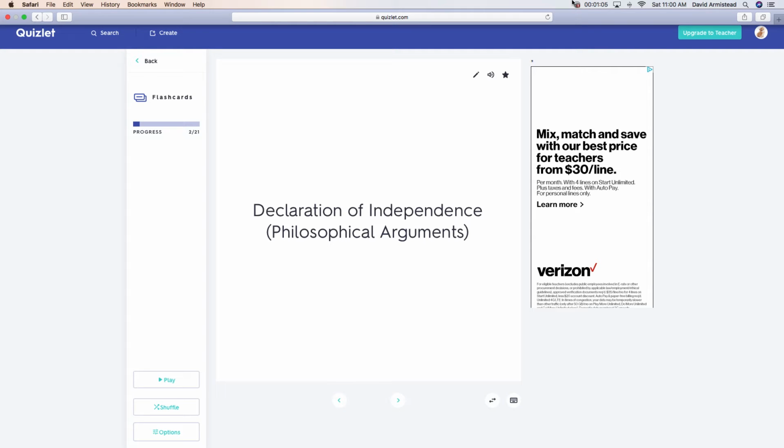And not only that, but human beings are born with natural rights. These are life, liberty, and Locke says property. Later, Jefferson's going to say happiness. Locke goes on to say that governments are formed to protect these natural rights, and that should governments become abusive, the people have the right to overthrow the government.